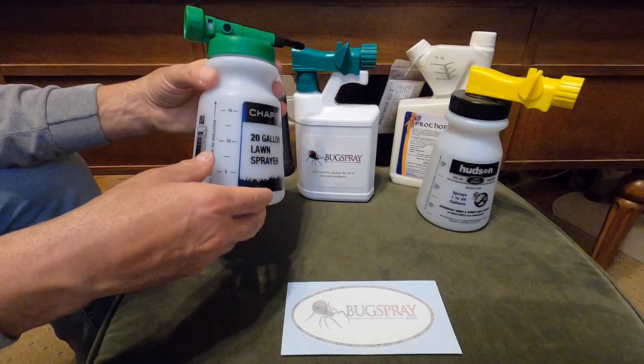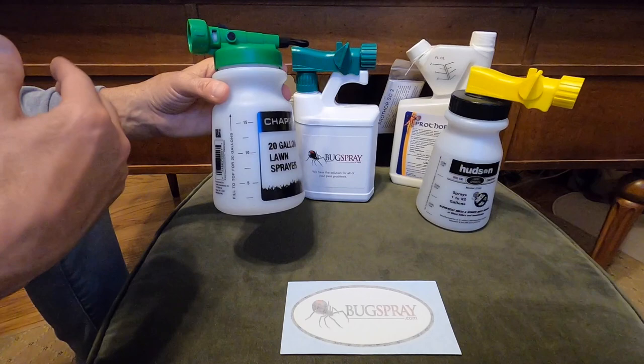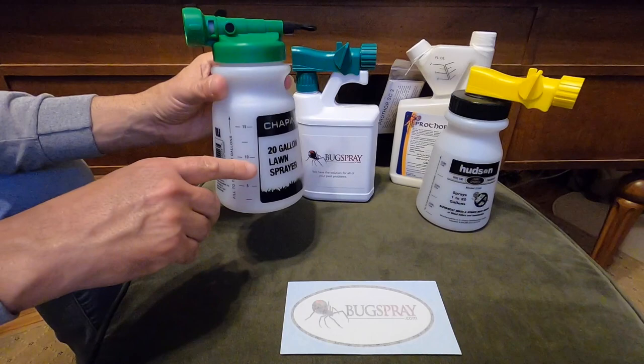Where it gets tricky is that if your hose is very powerful, you can spray out everything in a very short period of time. And that means you're going to be over-applying. It doesn't mean it's going to be hazardous. It just means you're probably wasting some money. What we always recommend is very simple. Fill up the sprayer to the 10-gallon line, which means that it's going to take 10 gallons to empty it.